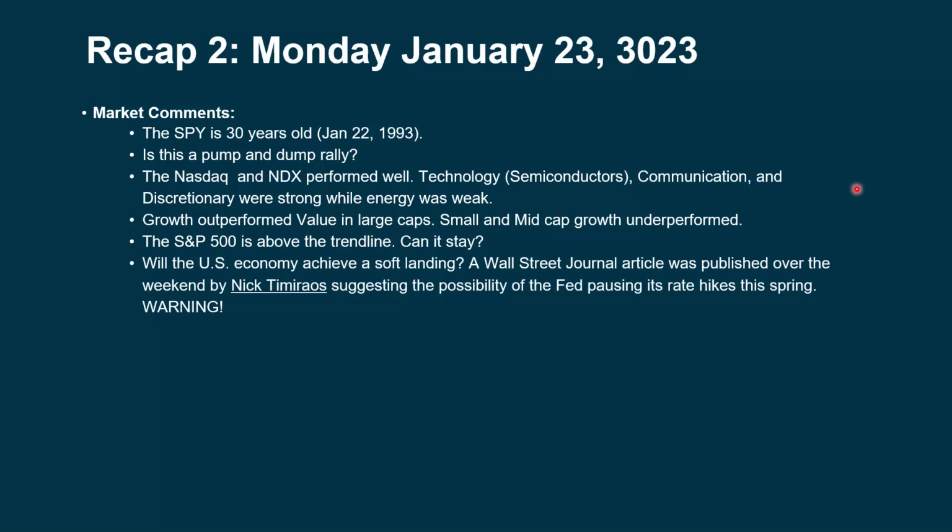Then we also have to ask another question that I've been really trying to keep an eye on. Will the U.S. economy achieve a soft landing? What is a soft landing? Basically, it's when the Fed is raising interest rates and then they start to lower them without the economy going into a recession. That's a soft landing, and that's the goal of the Fed. It's almost impossible to do that. As I've mentioned before, it may have happened back around 1994. I'd been only doing this for about a year or so at that time, and was kind of new to all of this. If I recall correctly, I think it happened then.